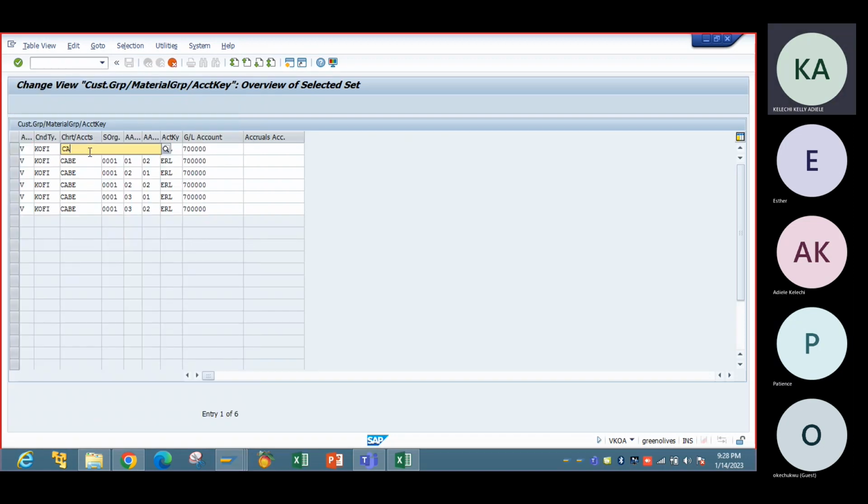Finance. Our chart of accounts is what? IBCA, yes. Chart of accounts is IBCA.